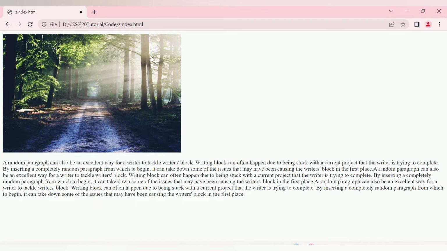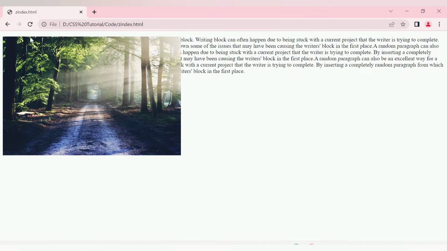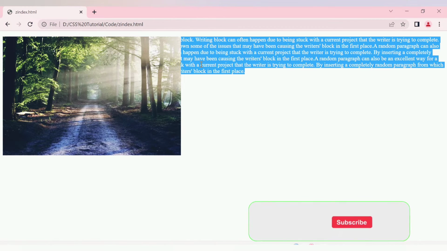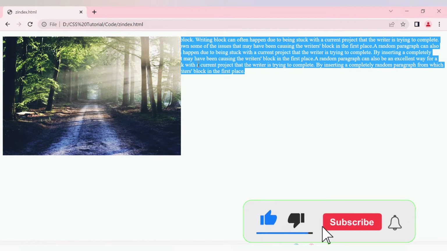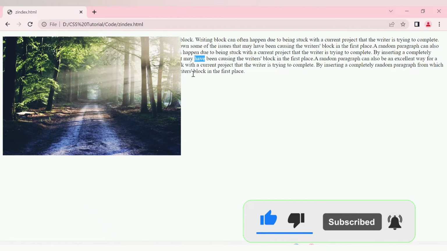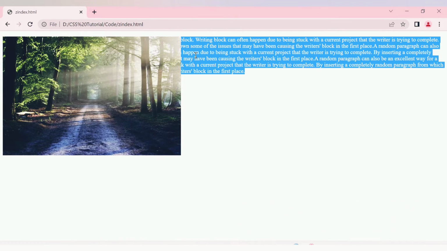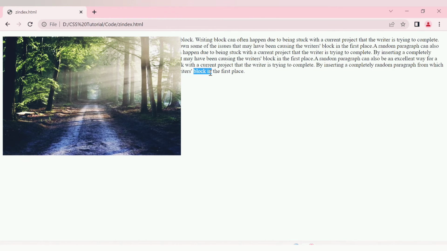Let me show you on the web browser how it's looking now. Before applying fixed, this was the content of the web page. Once I refresh the page, you can see the image is now fixed, and the paragraph that was present below has moved upward, and the content of the paragraph is not visible because that particular content is behind this image now. So how can we make this content visible? We want to position this paragraph above the image, not below it, because once the paragraph is below the image we are not able to read it, but when the paragraph is above the image we will be able to read the content.